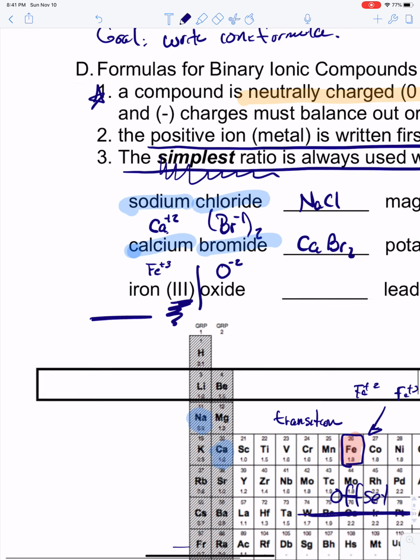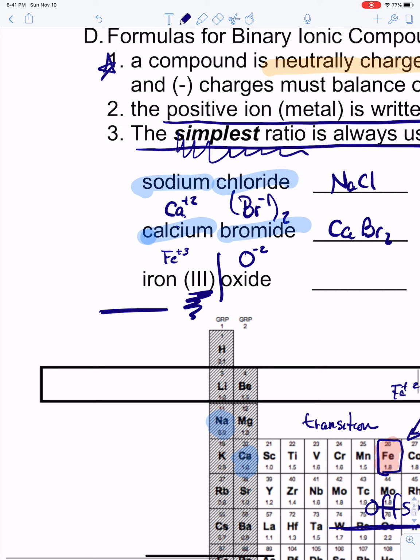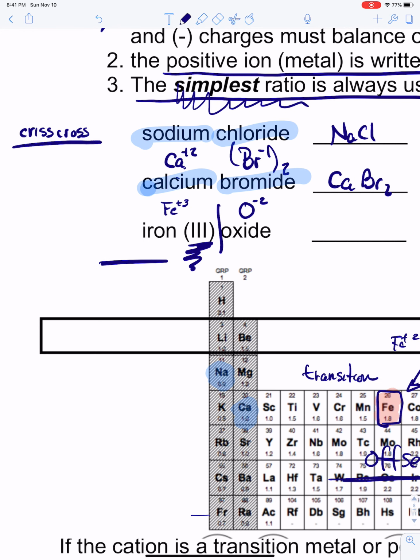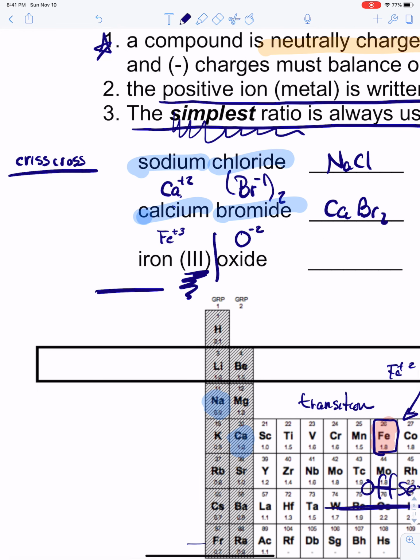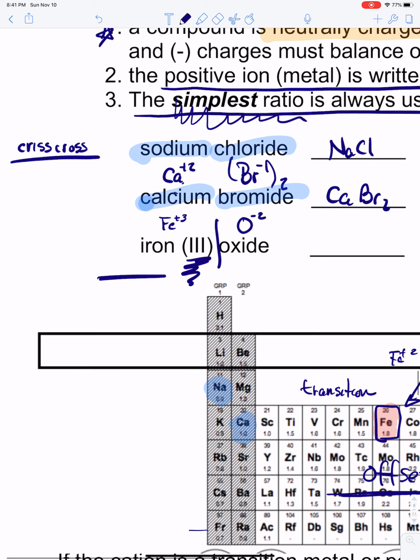Now, there's another thing you can do with this, and we'll put it off to the side. This is called the crisscross. Now, some of you I went through this with before Friday. Some of you I did not. So if you already went through this, this is a review. If you haven't seen this before, this is what we covered on the block days.